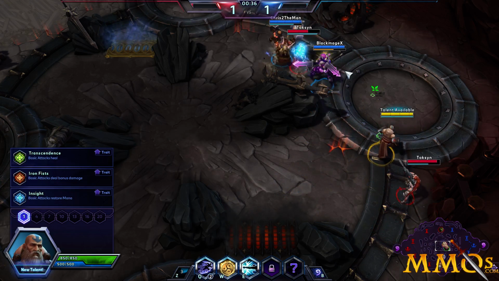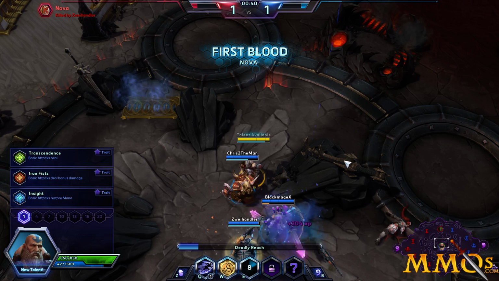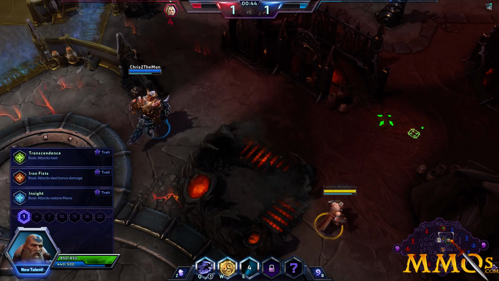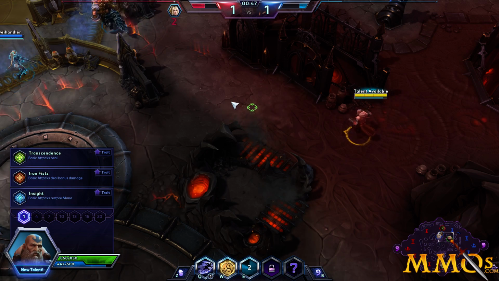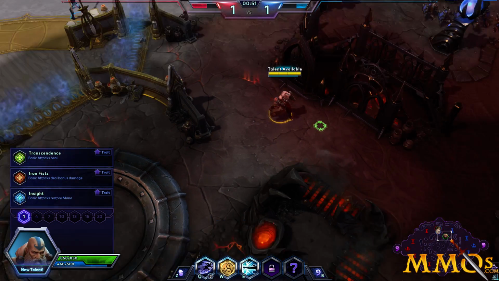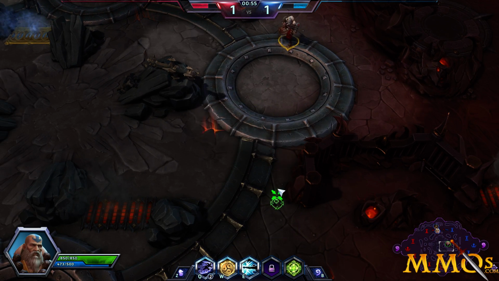And each trait triggers on every 3rd auto attack. So every 3rd hit, if you take Transcendence for example, you will heal. For Iron Fist, it will be a critical strike, and for Insight, basic attacks restore mana. So I'm going to go ahead and pick up Transcendence. That is usually my go-to one.